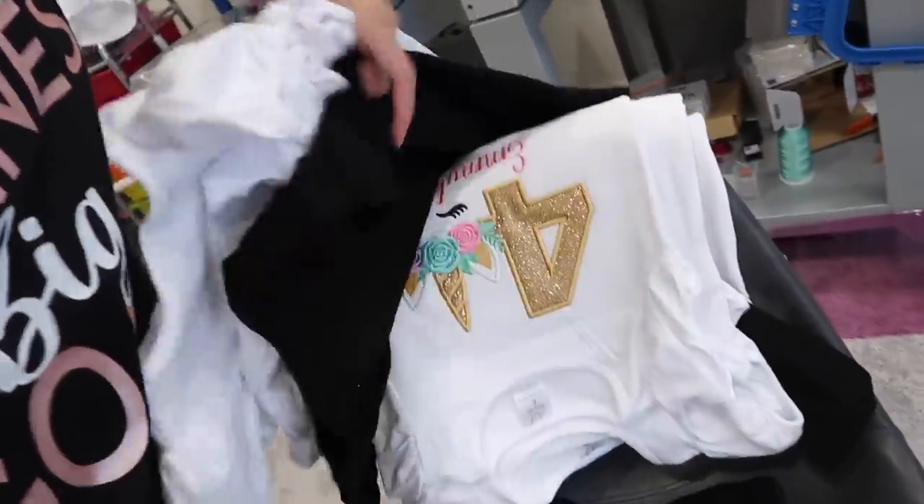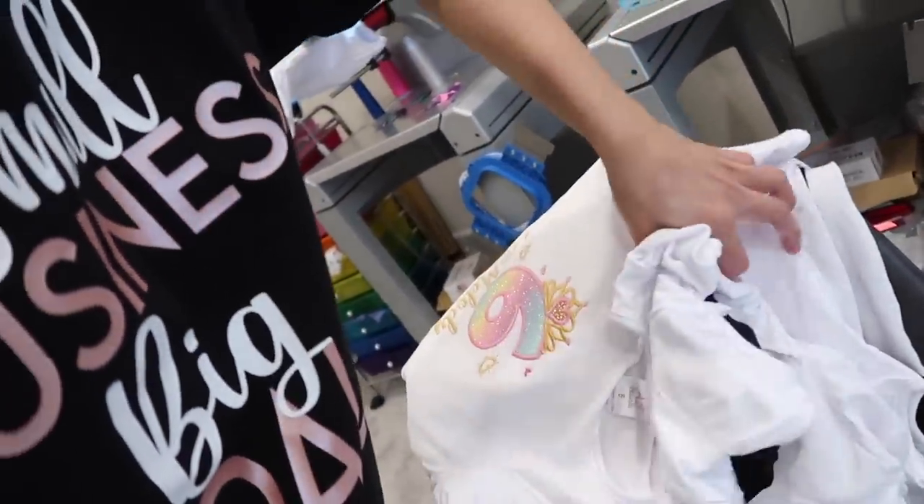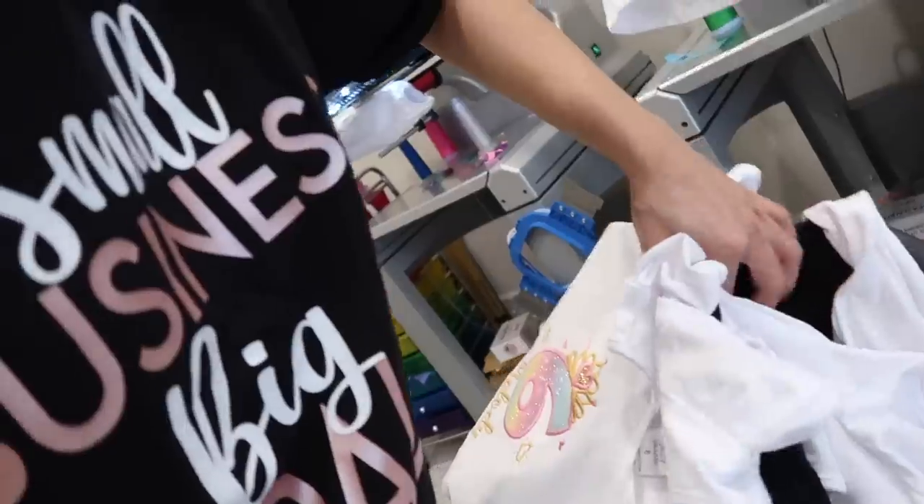Another update — it's now 12:30 and we have four shirts going plus we've done 13 shirts in the last two hours. I need to go print some DTG kids' shirts — the Valentine shirts — because those are selling like hotcakes. I need to print some out so they can ship today.